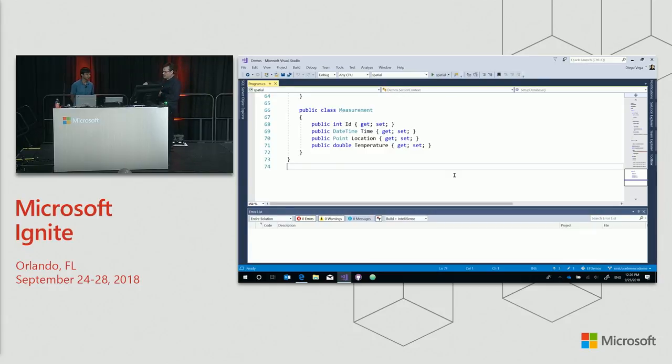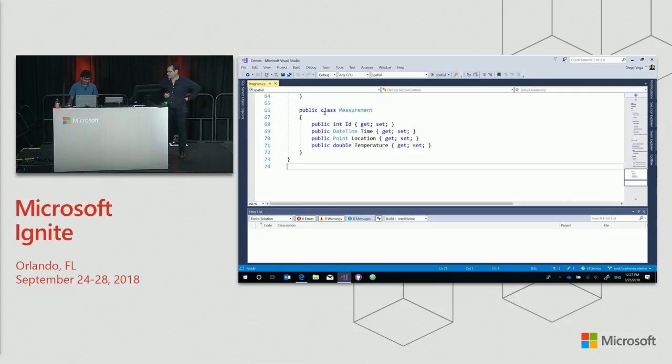So we went around looking for any existing library that we can use for that, and we actually found that the PostgreSQL provider for .NET Core and .NET, Npgsql, had already adopted such a library. There is a library called NetTopologySuite, or NTS for short, that implements the standards for geometry and geography, and it's already available. It works in .NET Core and in .NET Framework, and there is this provider out there that already implemented a version of this feature or a subset of this feature. So we decided to try it, and we came up with this feature that we have in preview right now.